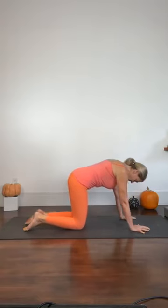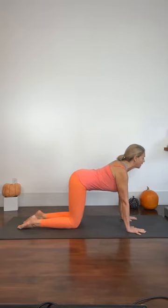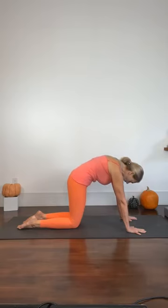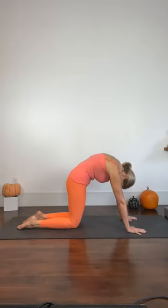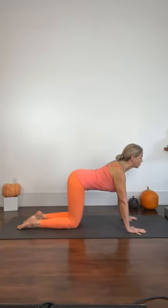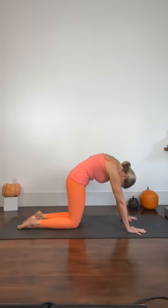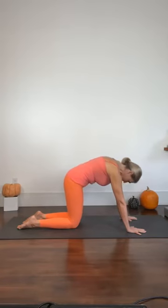Bring knees hips distance, hands shoulders distance. Let's move into a calf stretch. And then, yes, this is the Halloween cat. Your chin towards your nose, round your spine, angry cat. And inhale again into a cow pose, open through your chest. And exhale again into your black, angry Halloween cat. And now take your toes under, downward facing dog.